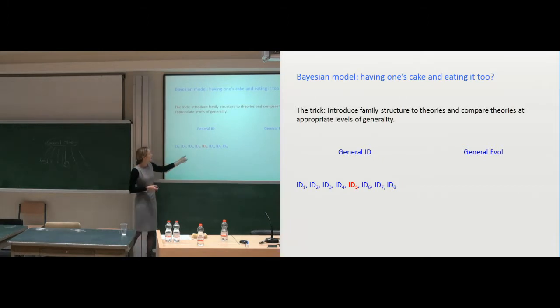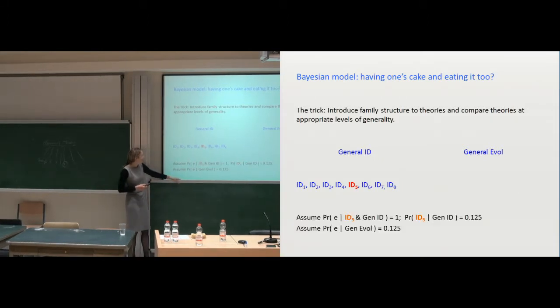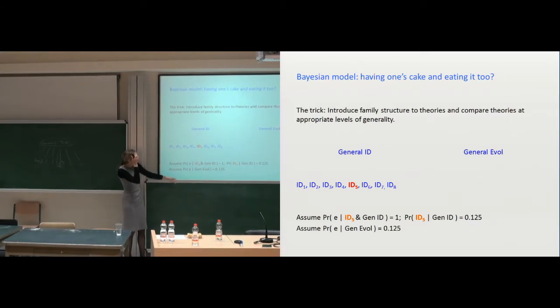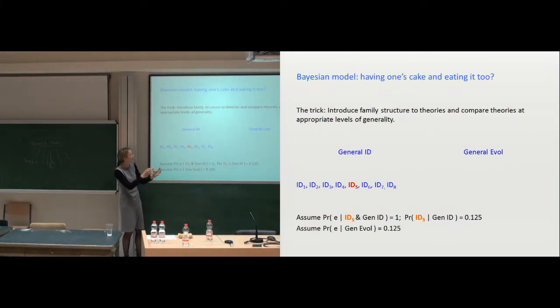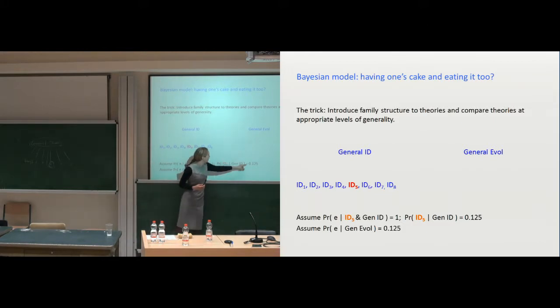So, just consider this case. We'll say general evolutionary theory is just a single theory, whereas the ID theory has a free parameter, which may be filled in various ways. Here I've just got 8 ways, to do with the fossil record, or the tastes of the designer about the fossil record. Now, even if the evidence given this particular theory has probability 1, because the theory was designed around it, for ID theory, let's say the evidence has a mere probability of 1/8, right?